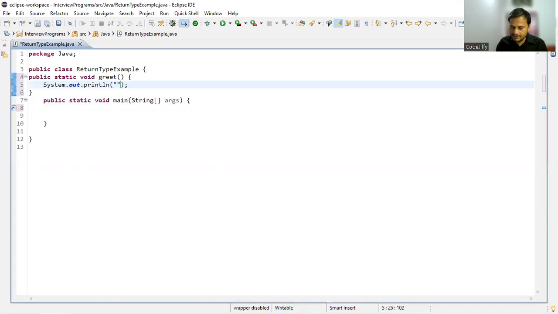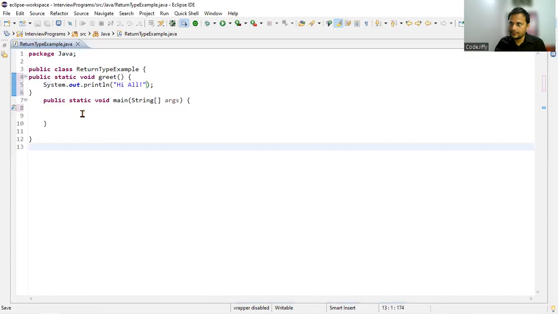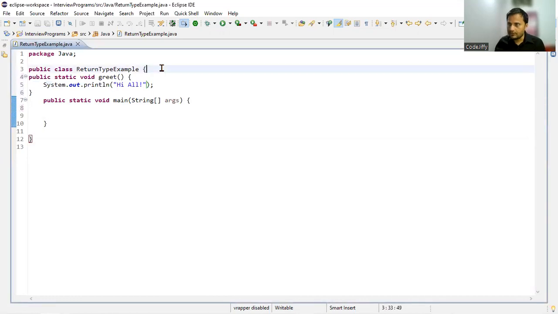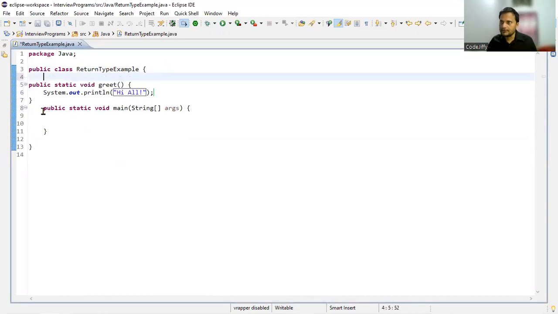Pass the message as "Hi all!" and add one exclamation mark here. Save the code. Now friends, we have defined our method greet.